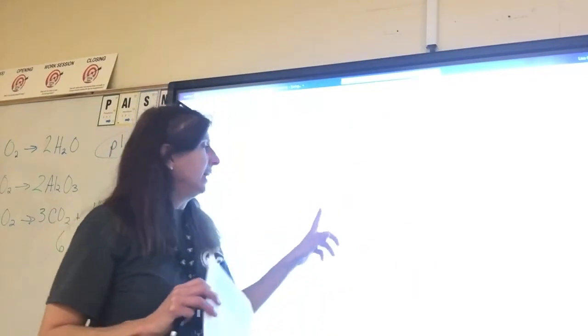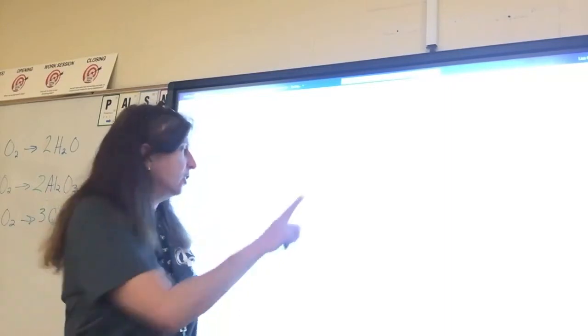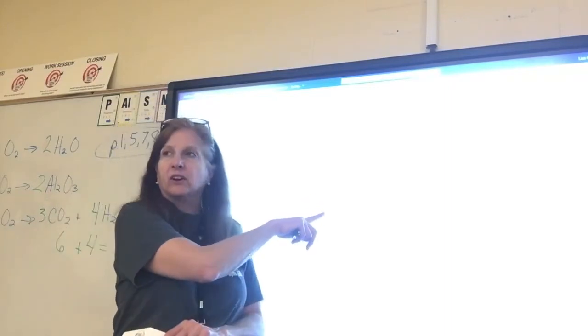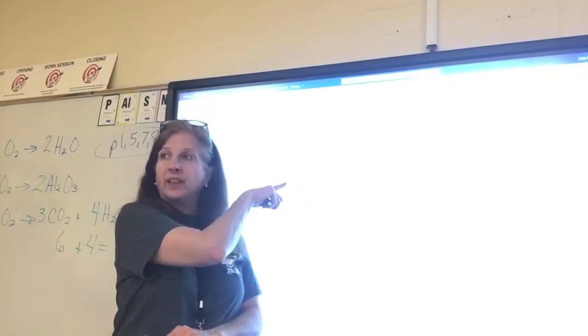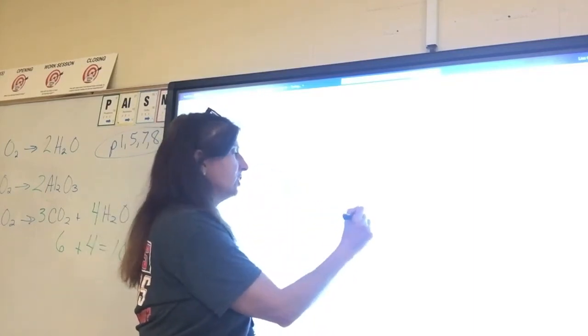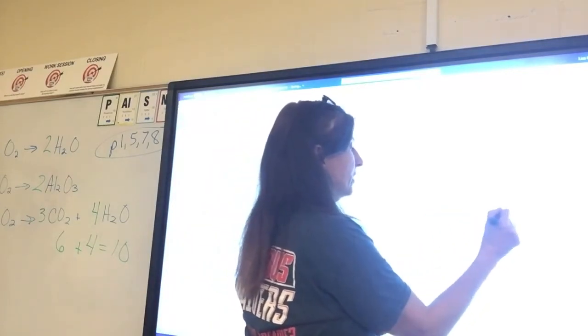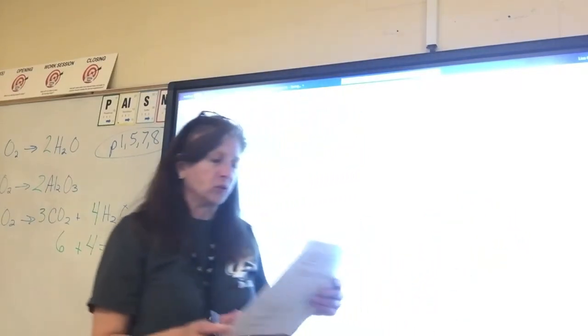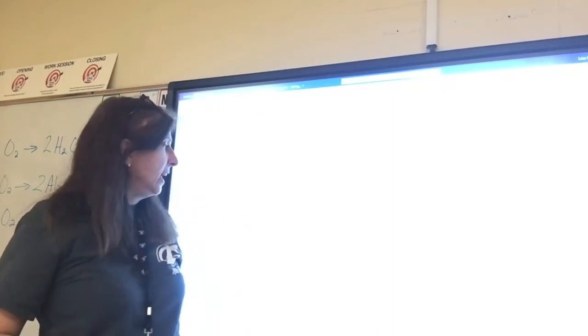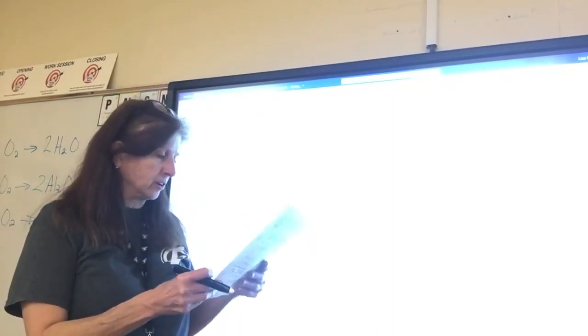So looking here, the coefficient tells you how many moles you put in the reaction. What's understood to be right there? A 1. So we have 1 mole of sugar, 6 moles of oxygen, 6 moles of carbon dioxide, and 6 moles of water. Okay? Now, let me find my little paper here. I moved it around. There we go.